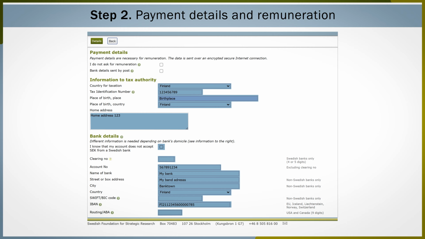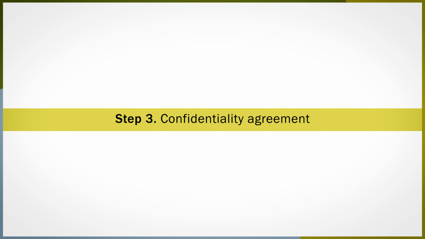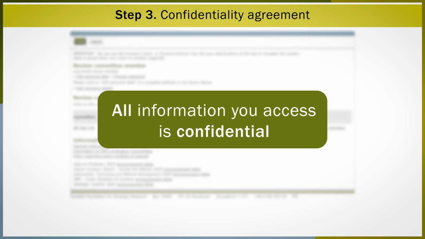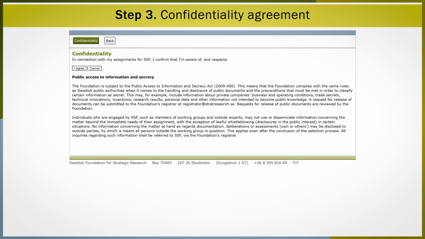Please ensure that your bank accepts payments in Swedish krona. If you know your bank does not accept SEK from a Swedish bank, tick the box, otherwise leave it empty. Step 3. Confidentiality Agreement. All information you access is confidential. Before starting your review, click on the assigned call and then click I agree to accept the confidentiality agreement.